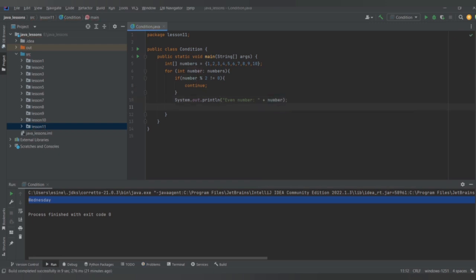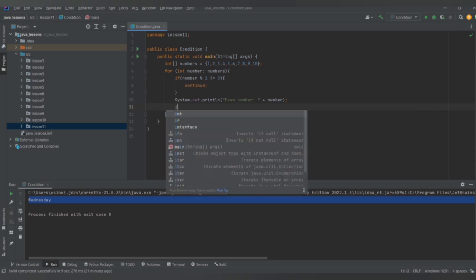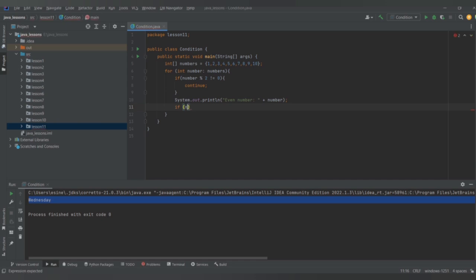Okay, and next I will add another check. So if the number is greater than 6, I will use break statement to exit the loop. Break.